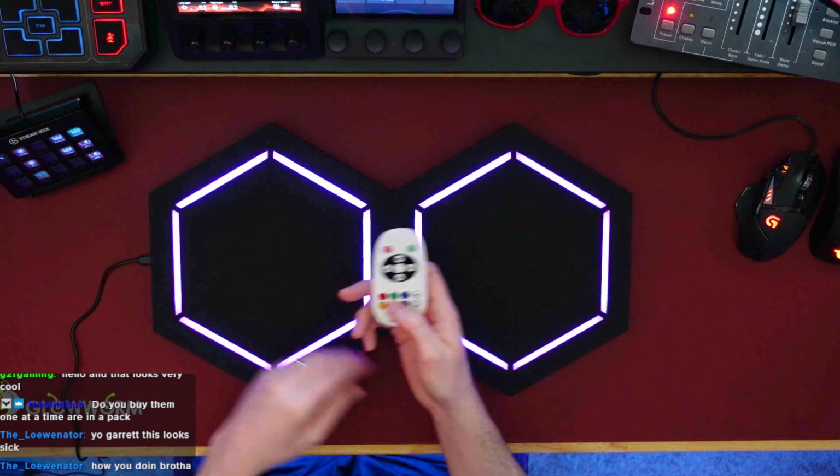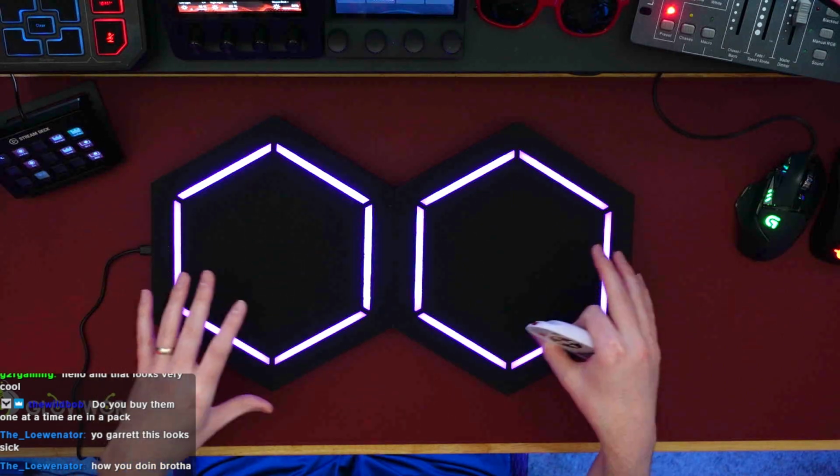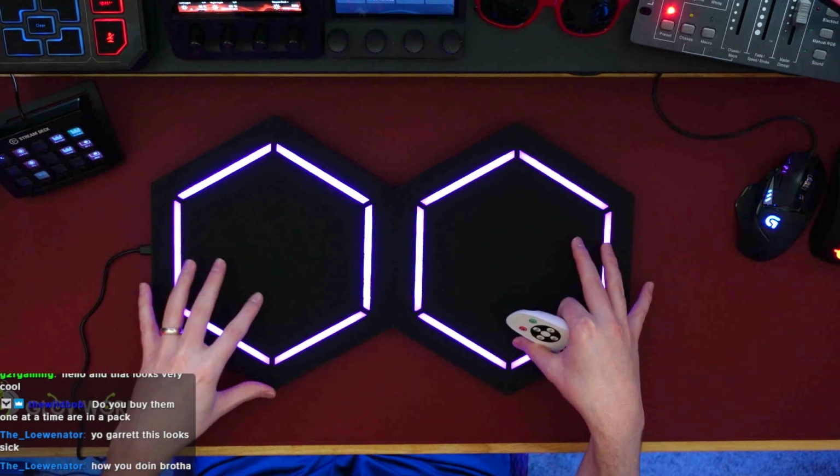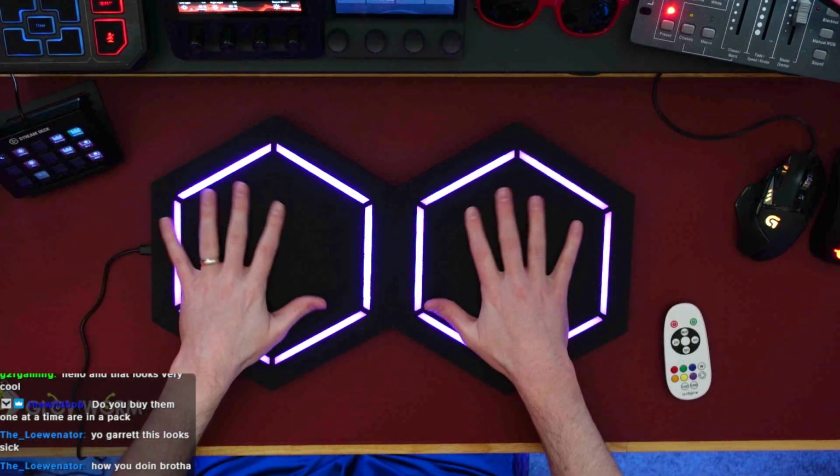And I'll tell you right now, the camera that I'm using for my top-down shot is not showing you the way these colors look in reality, because, look at this right here. If we go back to here, it's actually a lot more purple than it looks on that camera. So it's a little hard. It's better in the background here. You can see it in the background, because when I change these that I'm holding, it actually changes the panels in the back as well.